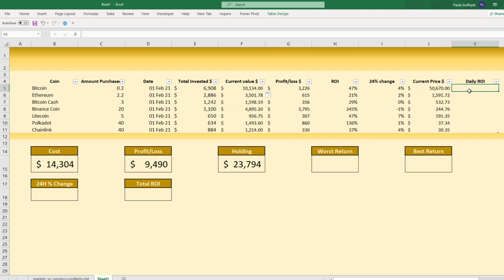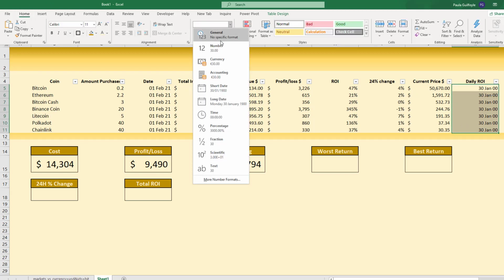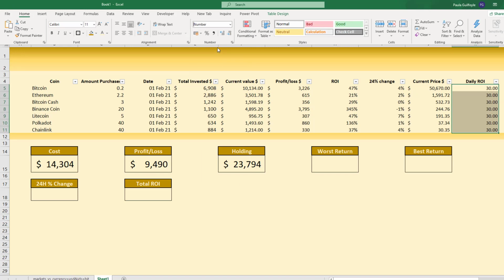Well, our average daily return can be calculated with a little bit of date math. We can first calculate the number of days. So if we say TODAY, and we just open and close that bracket, minus our investment date. Now that's come in date format, so I'm going to change this from date format to number format. So we can see there's been 30 days since the 1st of February '21.